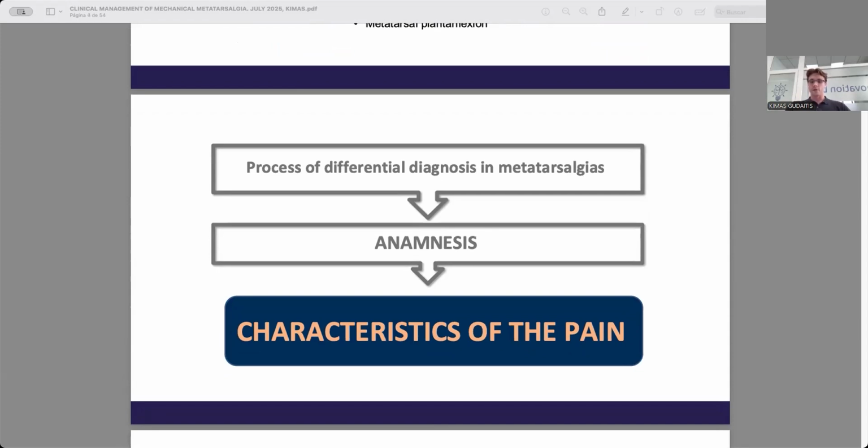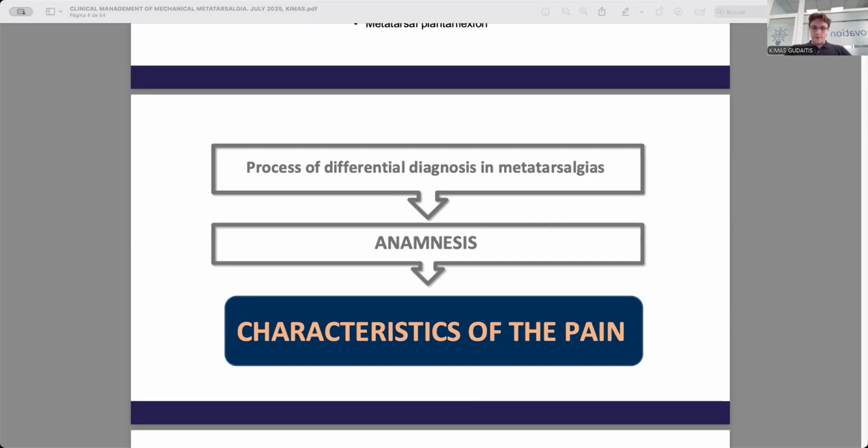To make the differential diagnosis of metatarsal pain, we will focus on three things: the type of pain, the hyperkeratosis pattern, and the clinical palpation tests. First, we need to check if the pain has a mechanical origin. Mechanical pain usually appears with morning stiffness, but it lasts less than 20 minutes. This is very important. And it gets worse with walking or activity and better with rest. This type of pain normally responds well to medication and conservative treatments. And it usually is unilateral, affecting only one joint.